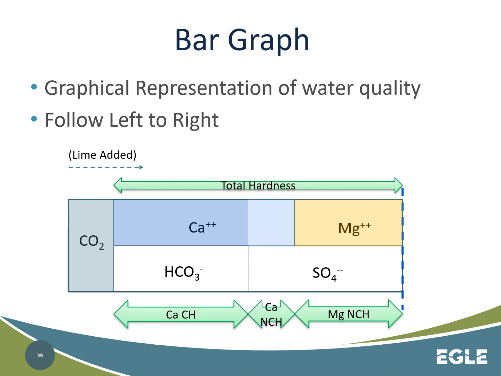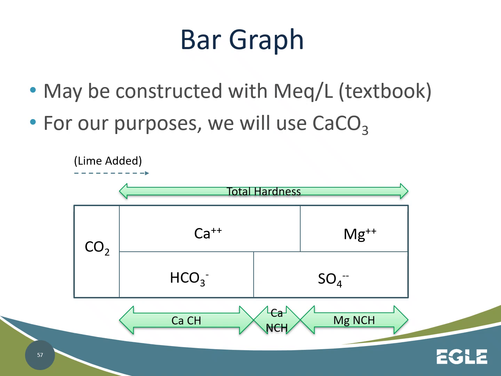This same bar graph can be created with milliequivalents per liter, but we are going to keep using milligrams per liter as calcium carbonate. Remember that all units need to be converted to the same thing. We can't add pesos to euros. And remember to draw these boxes relatively to scale.